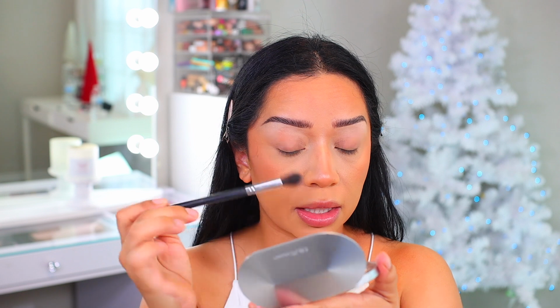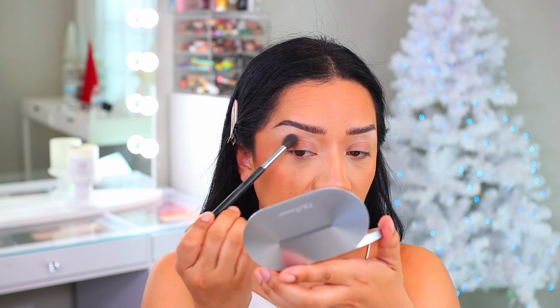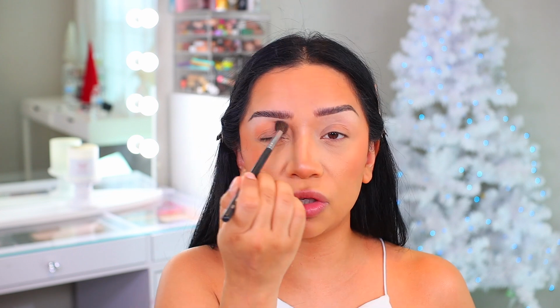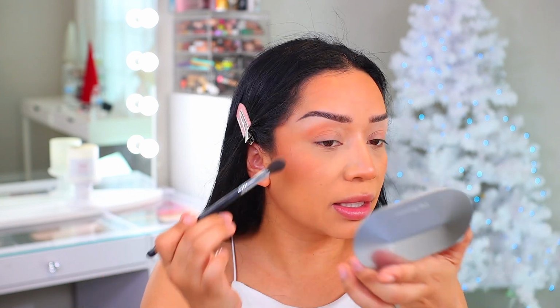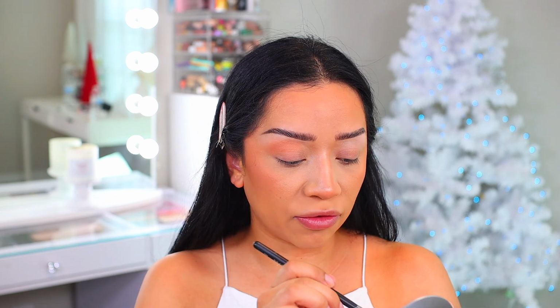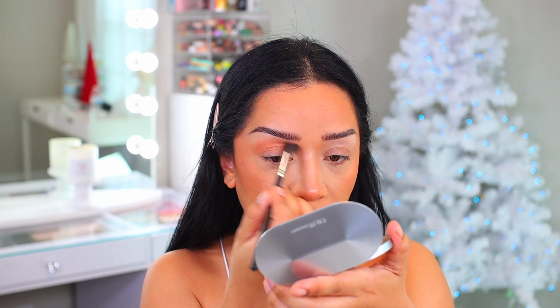By the way, I just wanted to mention, I guess I'll talk while I'm applying this, but what do you guys think about her packaging? I thought it was very different. Maybe it's because I don't really keep up with her now, so I don't know what her brand is like now. It's very futuristic, very, I don't know, alien, outer space. It's different, but I mean, it works. The packaging is cute, I'm not gonna lie. The lipsticks have to be my absolute favorite from the entire collection, or at least from what I bought.